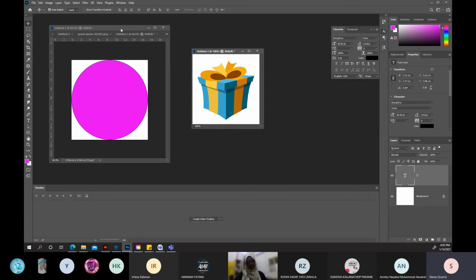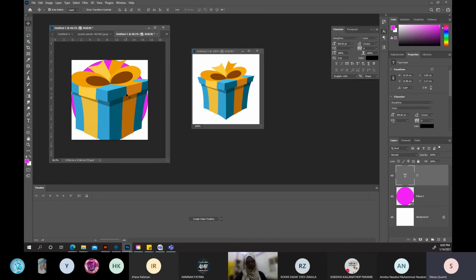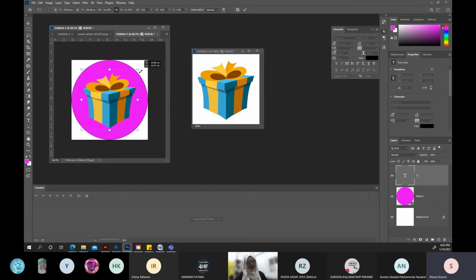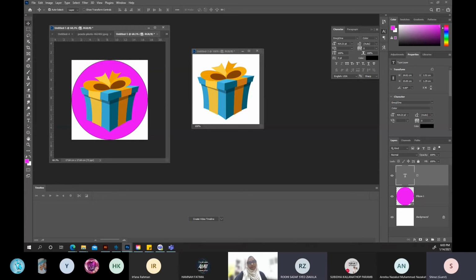For example, I'll just resize it. You know that WhatsApp will crop your image in the circular form, so you will place your art in the center like this. This is just for visualization. You can create square artwork as well, but when you are cropping it in the WhatsApp DP, it will reduce it. It will crop from all four sides.